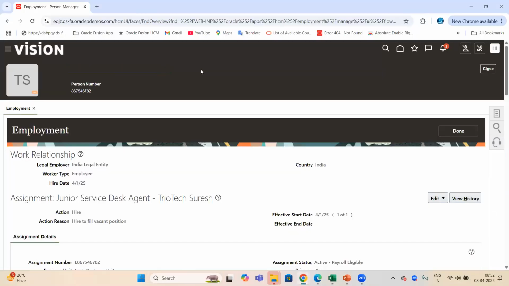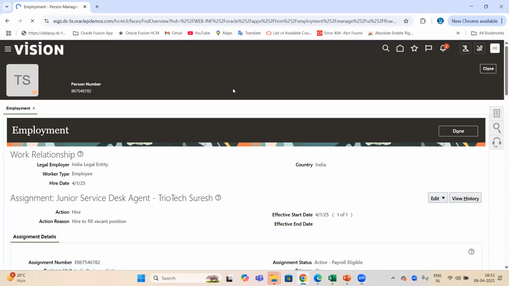So while hiring the employee, why do I keep telling you the email ID is very important? Communication between the company and the employee will start from that. As soon as we hire the employee in the system, once the system creates the user account, the system will send the welcome email with the password reset link. He will reset the password, then choose forgot username. He will come to know his username also, and the employee can start logging into the system accordingly team. So this is about employee hiring in the system.